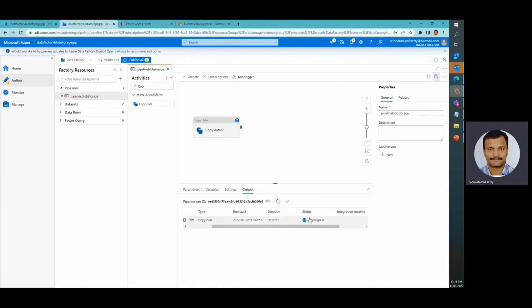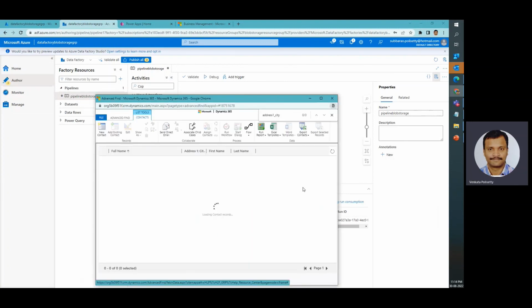If you observe, the status has changed from queued to in progress. Now it has changed to succeeded. If I click here, the full name is Adam J, New York, Adam and J and all the last names.